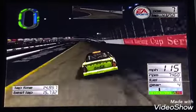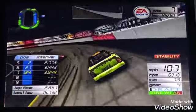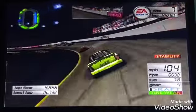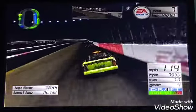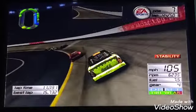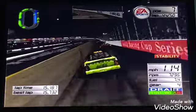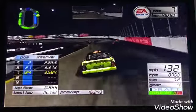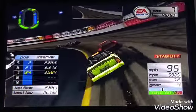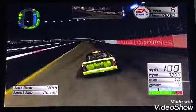Alright, ran these guys down, and we got about 7 laps to go. Well, less than 4 seconds back. We're catching them, crew chief. The leader's stuck in traffic, and I have a shot to win this now. I'm in the best position to win it, at least. Well, I got the fastest car, but I gotta get to the front as fast as I can. I can't get held behind these guys.